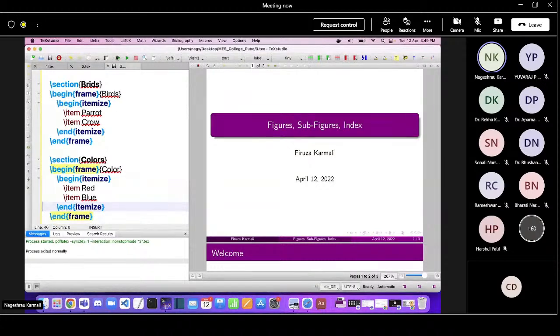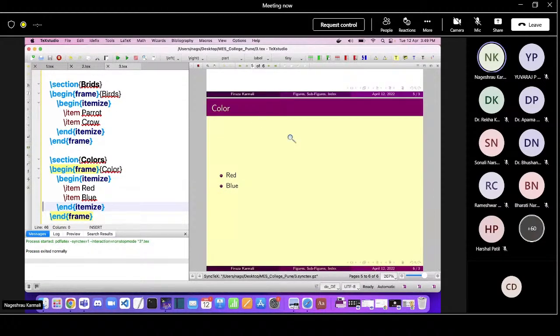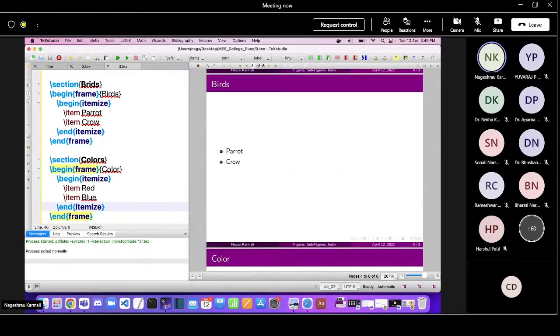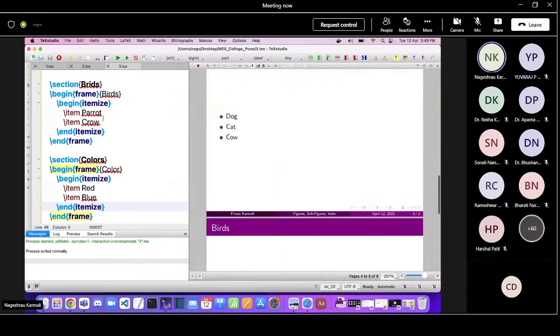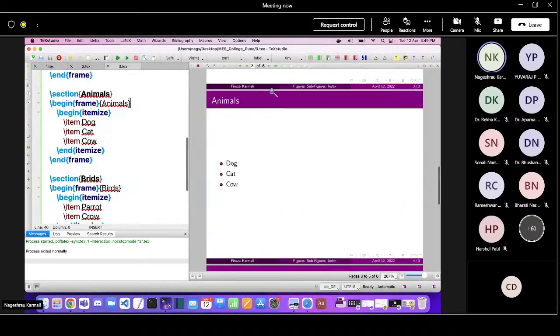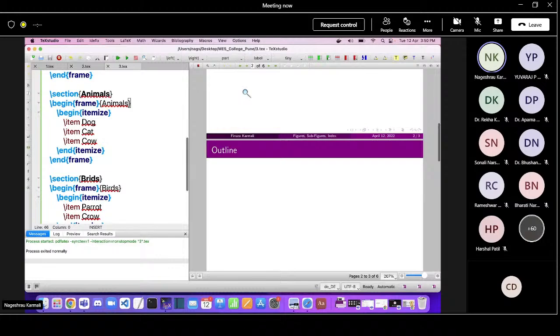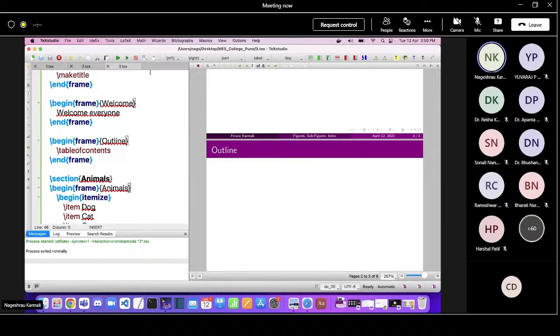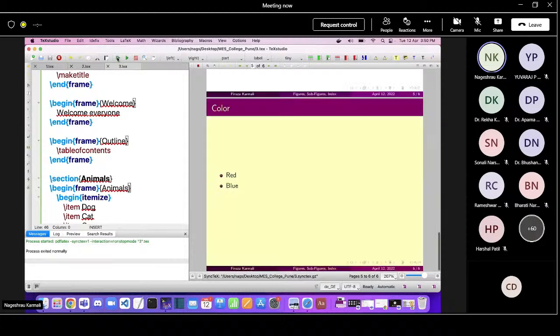Let's build and run it. So we have the frame colors. Then we have the frame called birds. Then of course we have the frame called animals, followed by the outline, which is currently empty because we need to build and run twice.